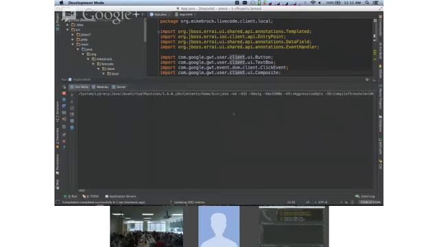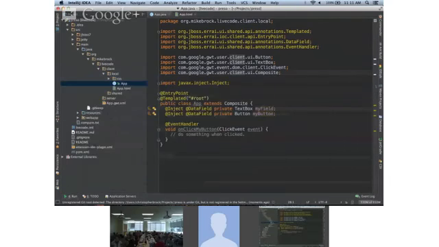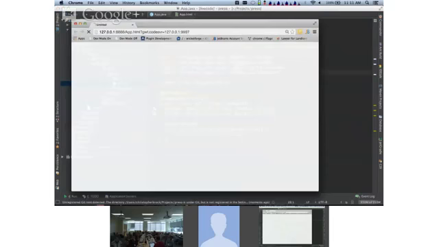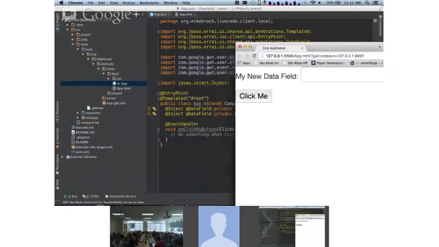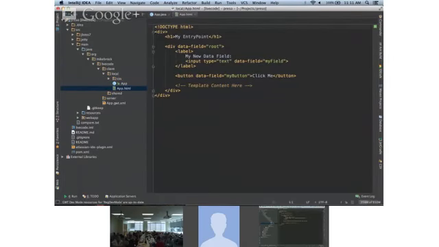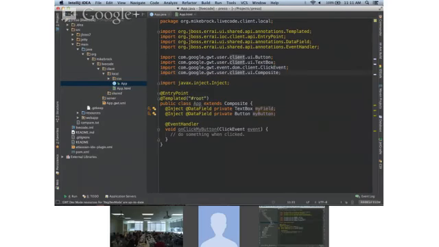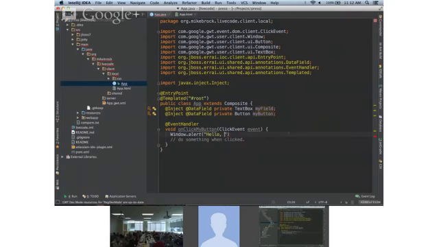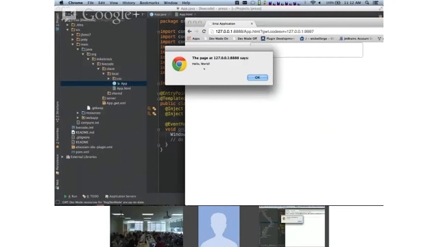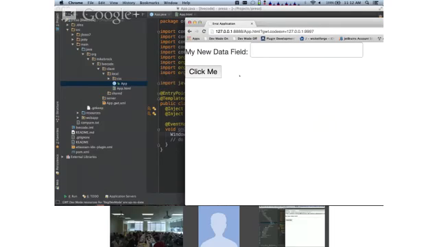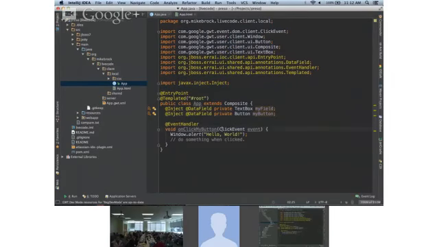This is just the basic default app that my IDE created here. I'm assuming everyone can see this here. So that was just a simple data field and the click me button, which is what you would expect here. And you'll see here that there's this event handler. I'll go ahead in here and put a window alert, hello world in there. We can refresh this here, and you probably know what's going to happen, and of course it pops up like that. Now, there's a few other things of interest here.